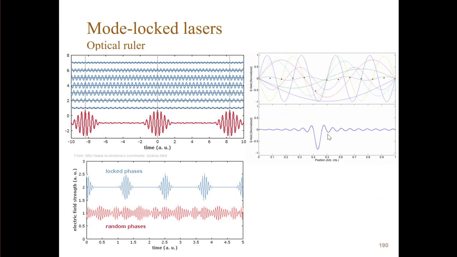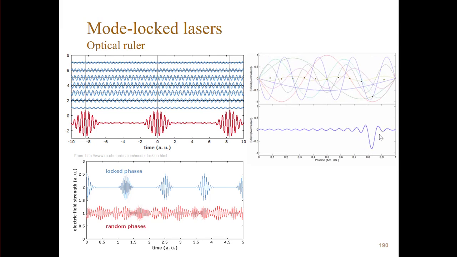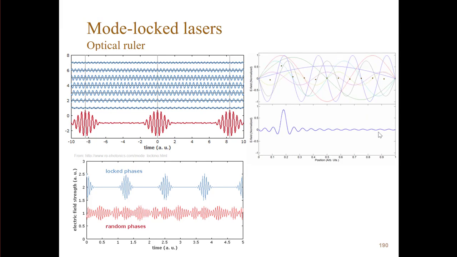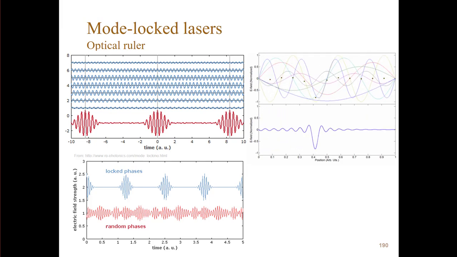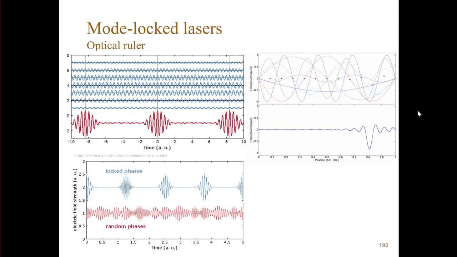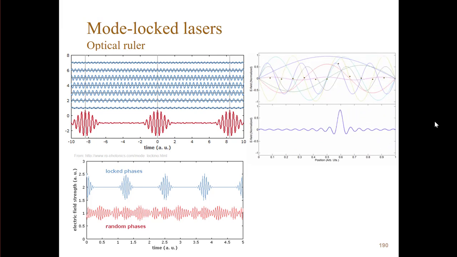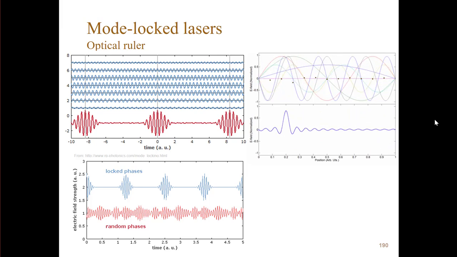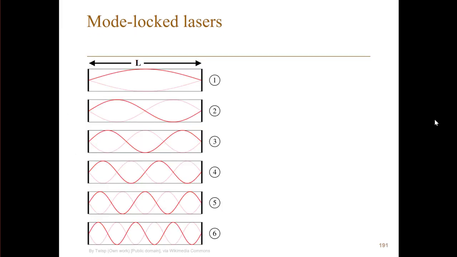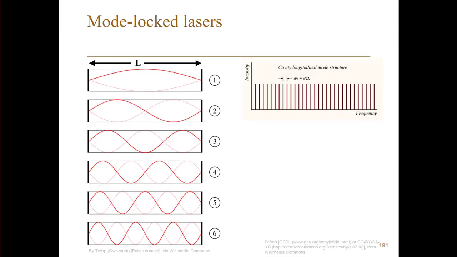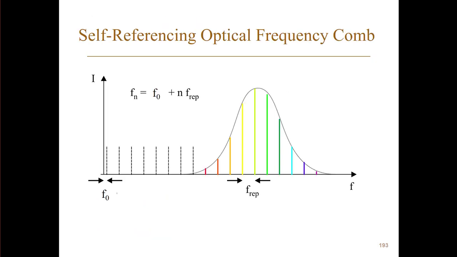So you remember we had a pulse bouncing forward and back inside the cavity like we see here, and every time it hits the mirror on one side we get a pulse coming out of the cavity. And the frequency at which we get these pulses coming out is exactly the frequency separation between the different modes inside the cavity. So it's one over this frequency distance—it's the time separation between the pulses coming out.